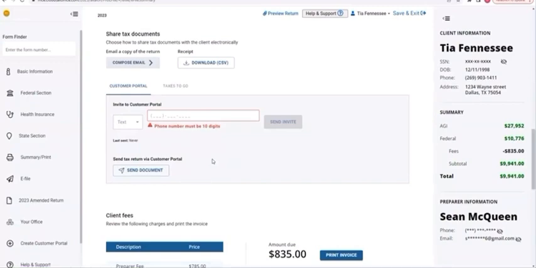But one thing I always advise is, before I even send the documents, I've already talked to the client and said, hey, this is how much you're getting back. This is how much I'm charging you. Would you like to proceed? If they say yes, then I send the documents for signature. Especially if it's a remote client, I never send anything without calling them and going over the return, which is my best practice in my opinion.